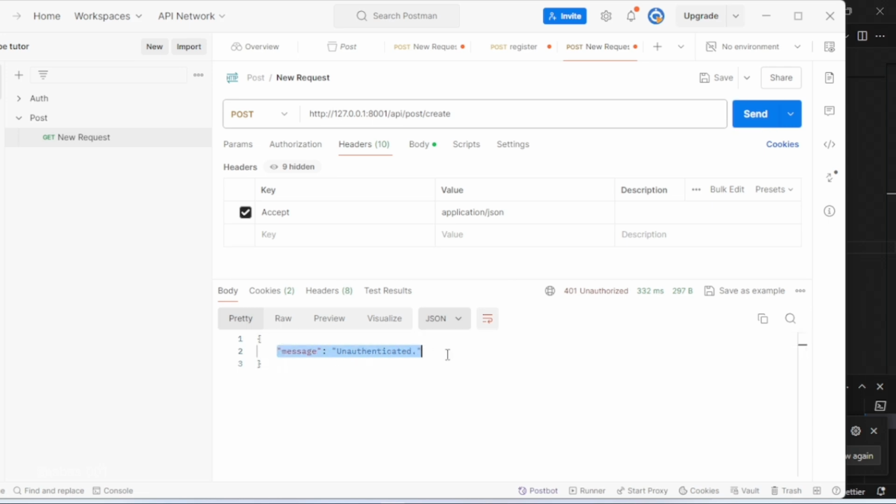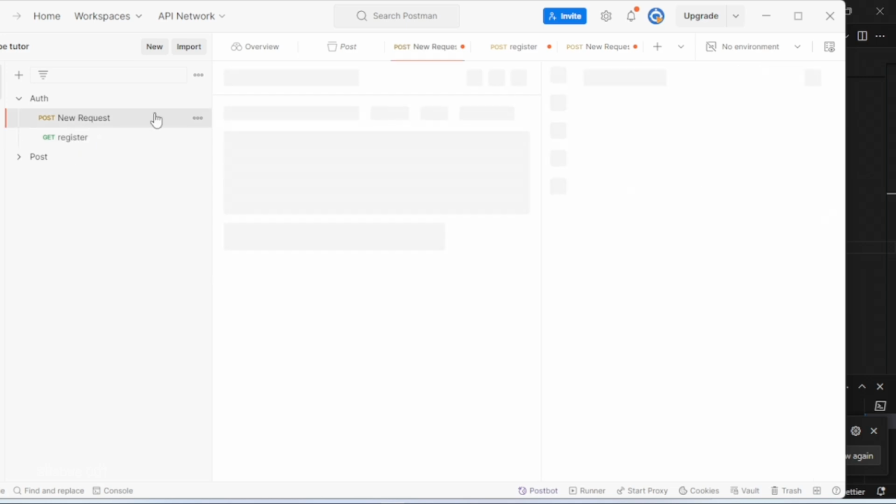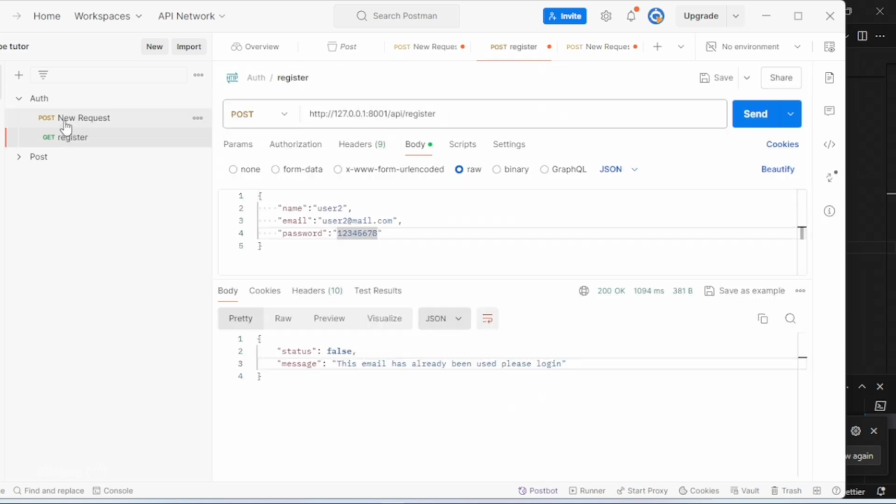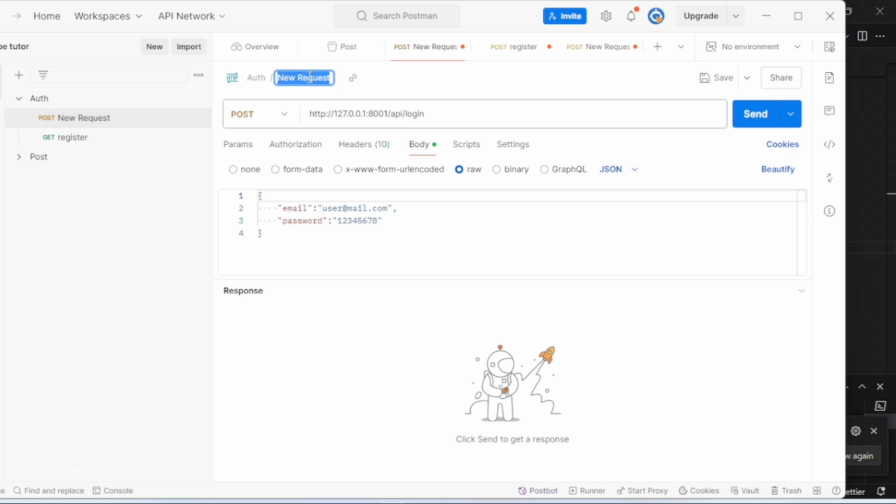So you can see that we are unauthenticated. That is, we don't have access to that route. So now I want to log in so that I will get the authentication token from the response of the login route.